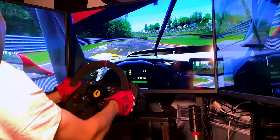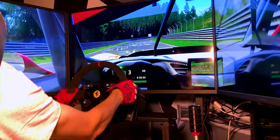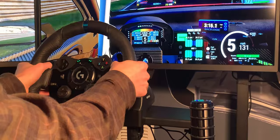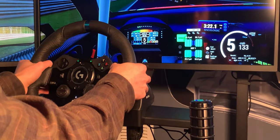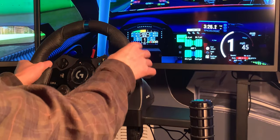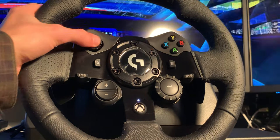Once you're in the market for a force feedback wheel, you'll start hearing terms like gear driven, direct drive, and belt driven. These are just used to refer to different mechanisms within the wheels that produce the force feedback. Gear driven wheels like the Logitech G29 and G920 are on the lower end of the spectrum because they can't produce too much force, are a little noisy, and are slower to react among a few other things. But don't get me wrong, even these low-end gear driven wheels are still miles superior to those without force feedback.